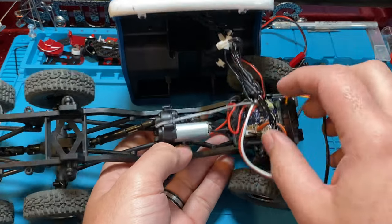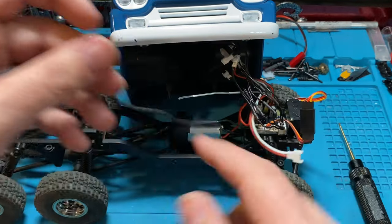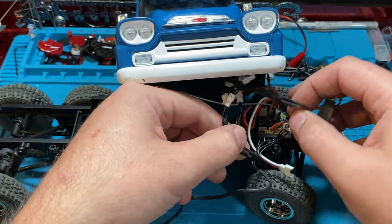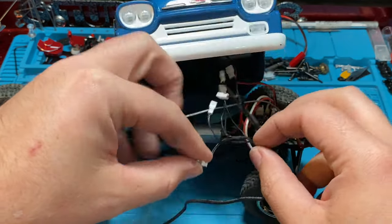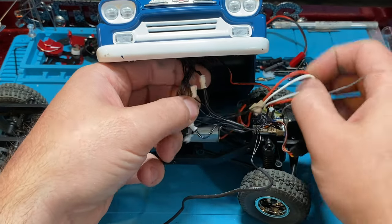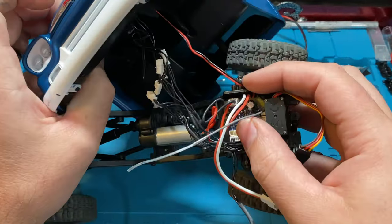We understand that. This wiring harness for the lights is something else. Let's see. We've got our rear lights here, and then two sets, probably the headlights and the turn signal lights. Yeah, that's what's going on here. And it looks like we have an extra harness here to plug in if we wanted to plug in some more stuff. So our antenna, our battery. What is this? Oh, a power switch. That goes to our power switch.